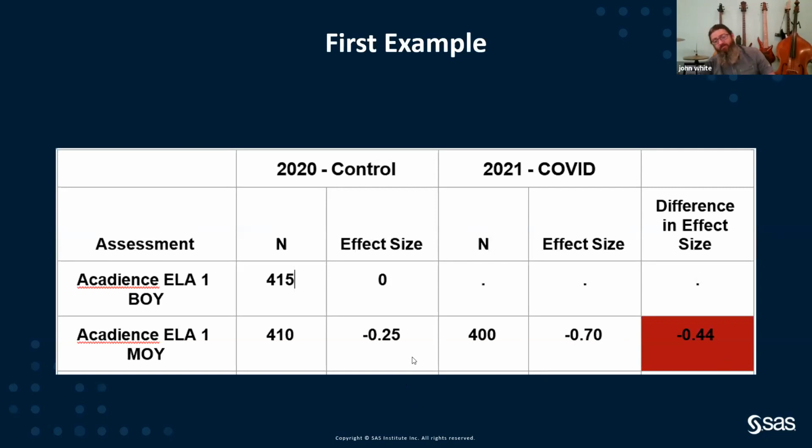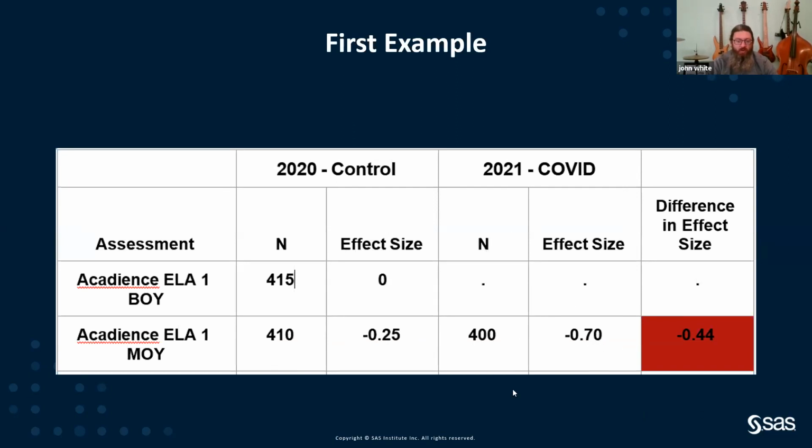So in some cases, if you didn't administer 18-19 data at all, you just have 19-20 and 2021, then you're only going to see information on the right-hand side for the 2021 COVID group. That's still going to tell you how those students did based on a pre-pandemic expectation. What you're not going to be able to determine is, do you typically do something below or above average so that you can compare to it? But it still will give you some information about where students scored relative to that pre-pandemic expectation.